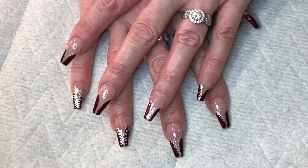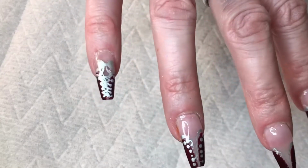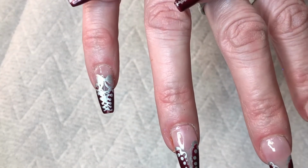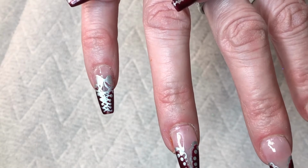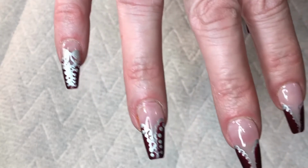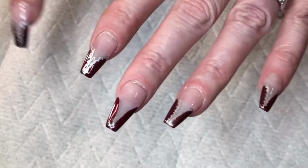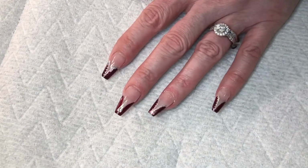All right. So I've got some of them done, and I also got one completed, the pinky. Now it's not completed. I still got to do the glitter through it, and I might border it a little bit with black. I'm not sure, but isn't that cute? And then, of course, the next one in line, I got the dots, but all the rest is just the lace, and I'll show you how I'm doing that. I've left a finger open.